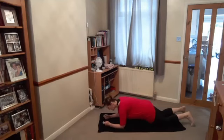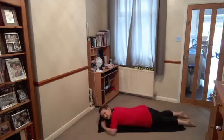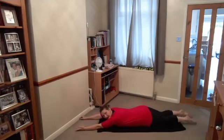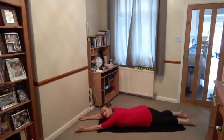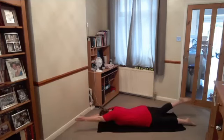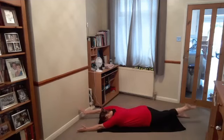And once you've completed those, you're gently gonna allow yourself to lower all the way down onto your front. And you're going to extend your arms and your legs. Now your head will be down. Breathe in. As you breathe out, one arm and the opposite leg lift up. And then breathe in to gently lower. Breathe out, other side lifts up. Breathe in to lower.